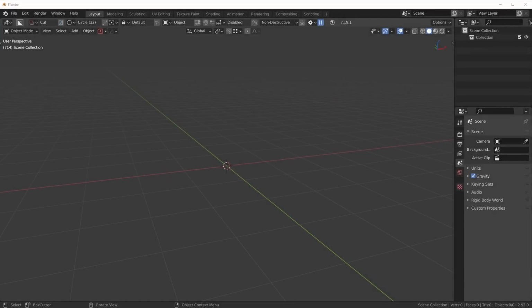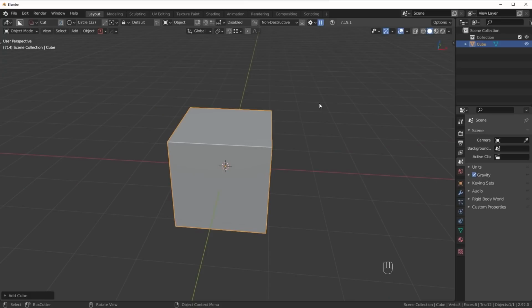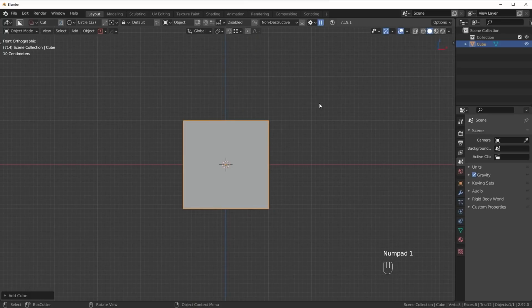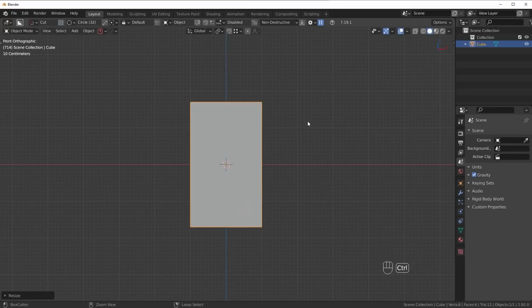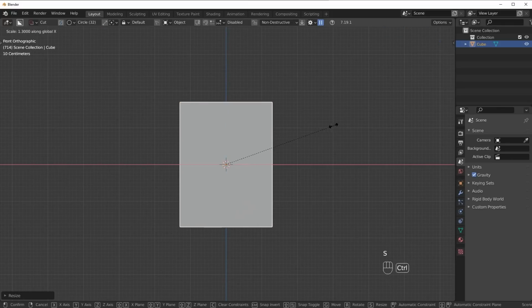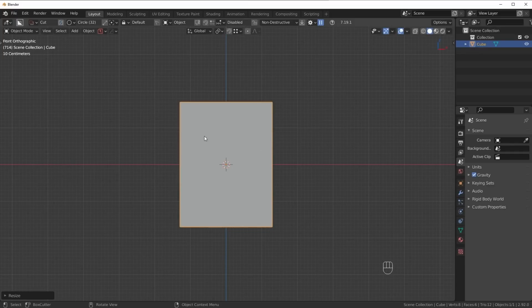Other than that, let's go ahead and hop right into this multi-part series. So we're going to start with a cube, and I just want to basically get the general size down for this piece. The first thing I want to make is the door. So I want the door to be, we'll just press S, Z, and then scale it up maybe this high, and then a bit on the X. And this is just kind of like an arbitrary size. I'm just playing with it and seeing what looks good.